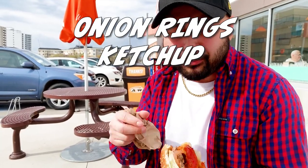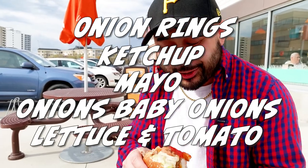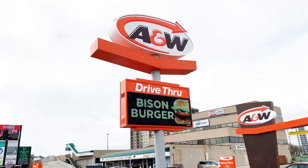Onion ring with the ketchup, on top of the mayo, the caramelized onions, the fresh lettuce and fresh tomato. This burger right here is money. This burger right here is fire. This burger right here is Nickel approved. So if you live in Winnipeg, Manitoba, or anywhere in Manitoba, come check out A&W's new Bison Burger. Get onion rings on the side, put them in your burger, add some ketchup, do some hot sauce — whatever you want — and make sure you get a root beer. That's my video for today. I'm gonna enjoy this burger.